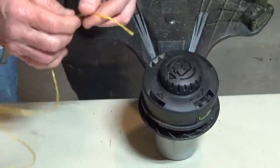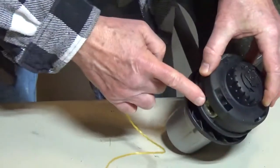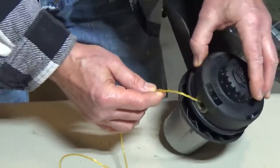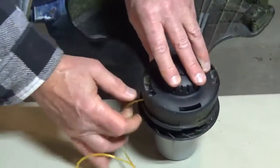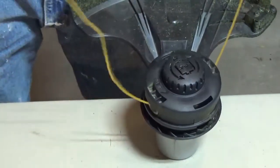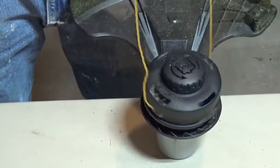You're going to push the end of your trimmer line into the eyelet that's marked line in and follow the angle of the arrow. It's going to come out the other side, and you're going to pull up on both ends until they're equal lengths.